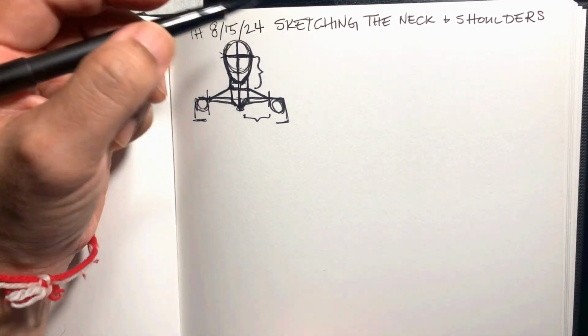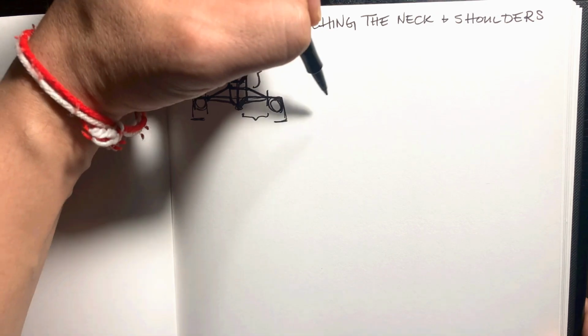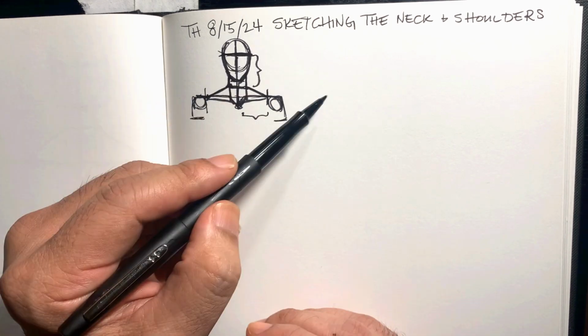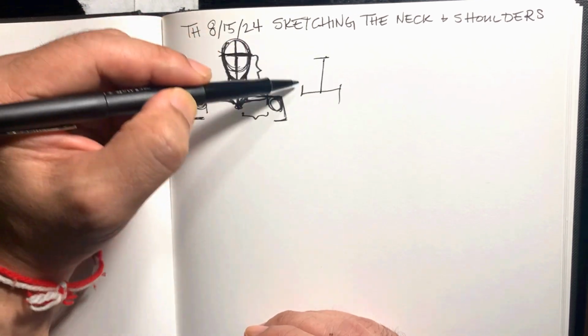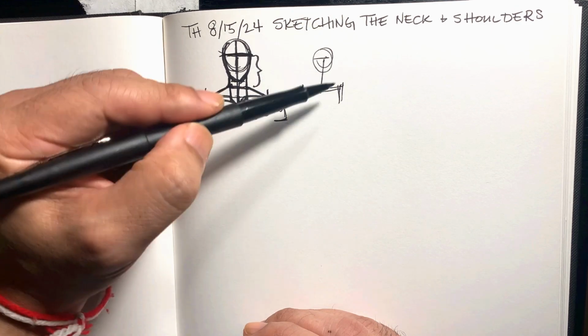So when I'm sketching really quickly, that's what's happening. So for example, you can use the shoulder as a guide to how big the picture is going to be. So if you draw it kind of small, see, you'll get a smaller figure.